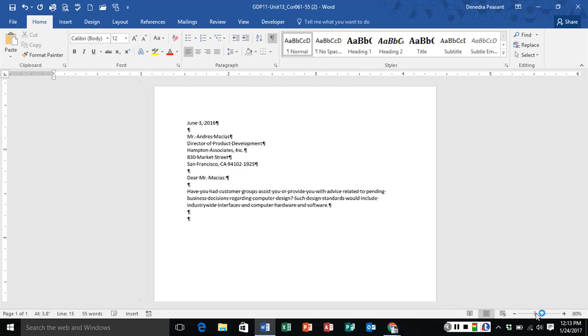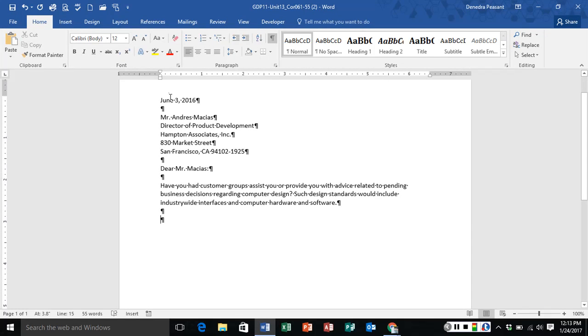In reference to formatting, this is a block style letter. The reason it is block style is because everything begins on the left margin. If you notice that dotted line that I have, I click this option so I can see that everything begins on the left margin. In the event that it were a modified block style letter, that means I would take my date and take it to the center. Now I'm just pressing tab just to show you, but you would set up a tab to come to the center. So if the center of this document is 3 inches from the left margin, then I would ideally set up a tab to get there.